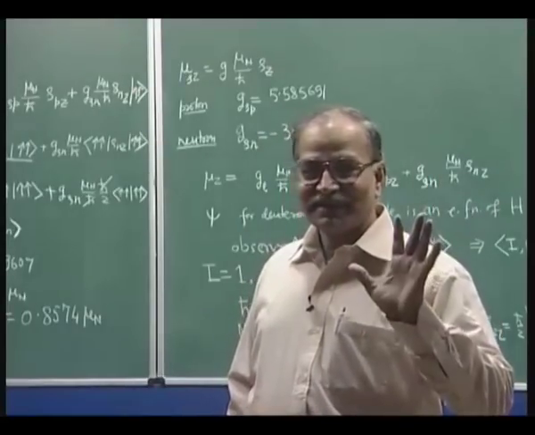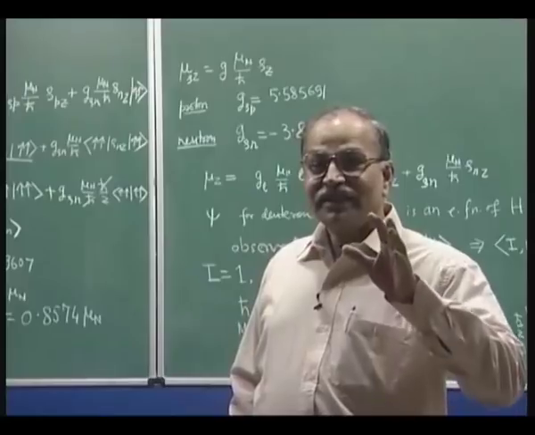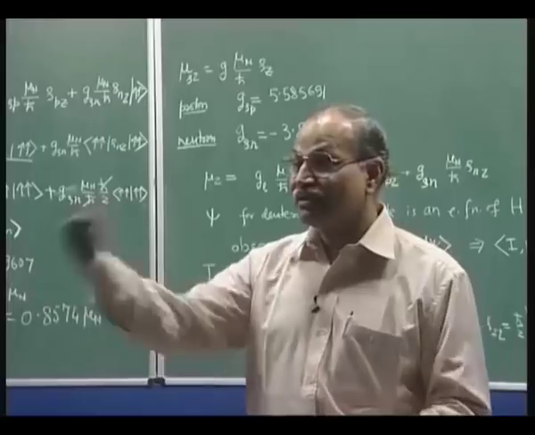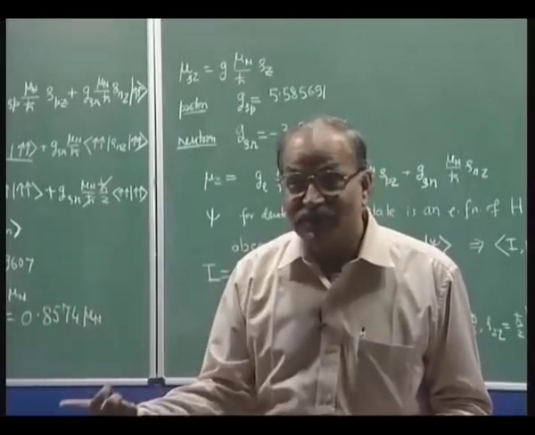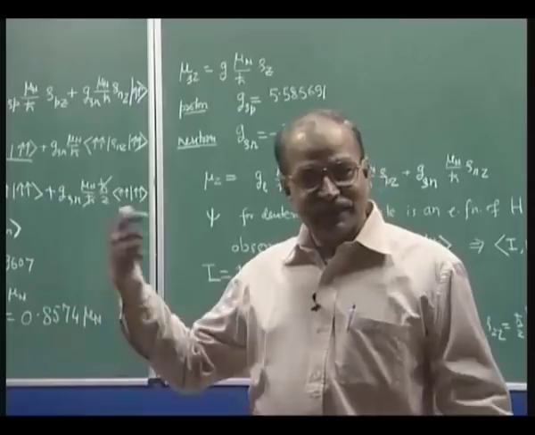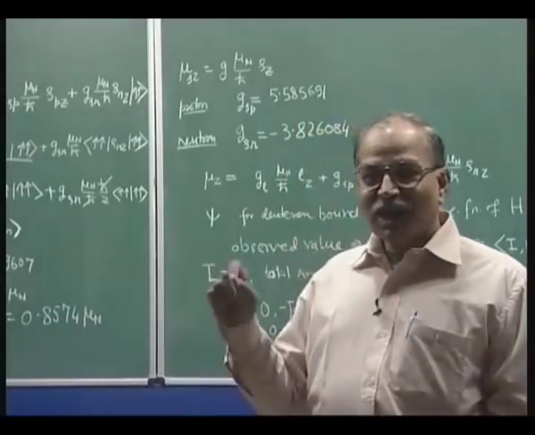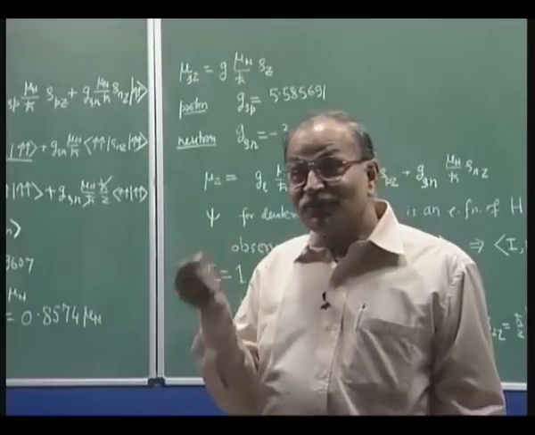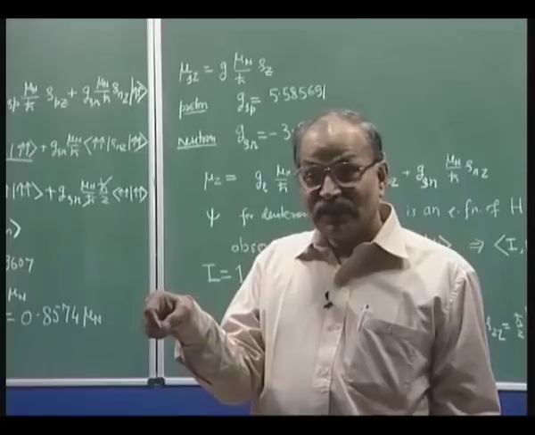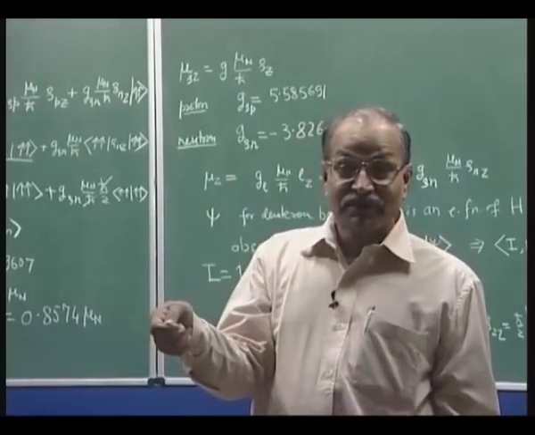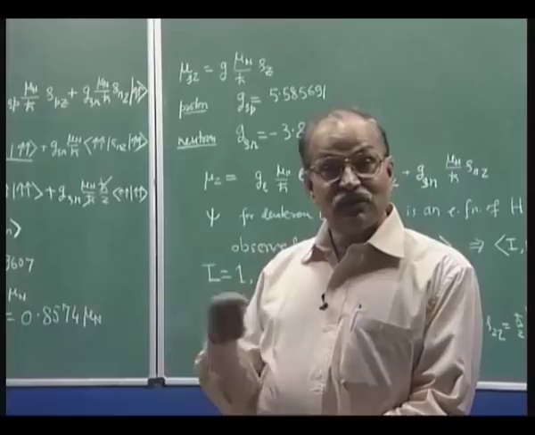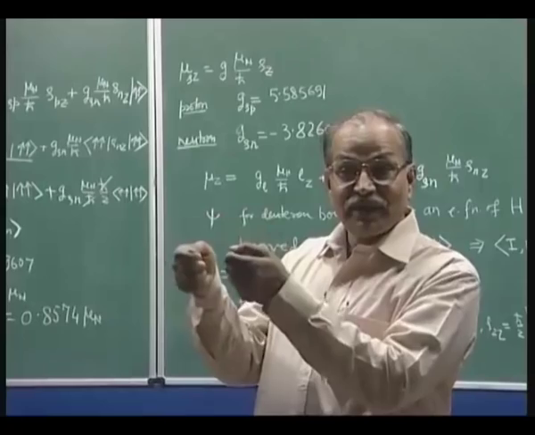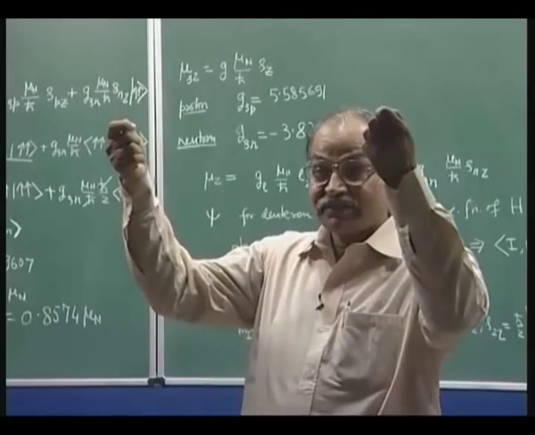If the experiment has been done carefully and if the experiment is repeated several times at several places, and all the time you find that this is the value, that has to be taken. Theories you have to modify. So, capital I equal to 1 will tell me that only L equal to 0 or L equal to 2 can be brought in. If I bring in L equal to 2, what happens? First thing is, why L equal to 2? L equal to 0 will give me the lowest ground state, and pure L equal to 2 will be much higher energy.